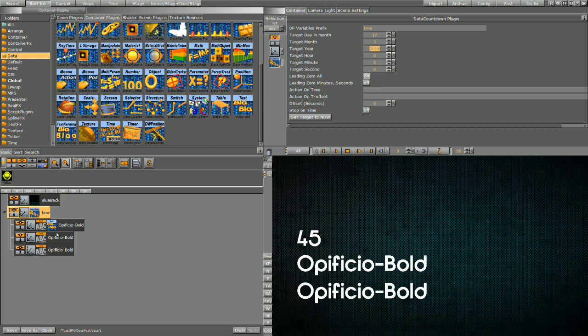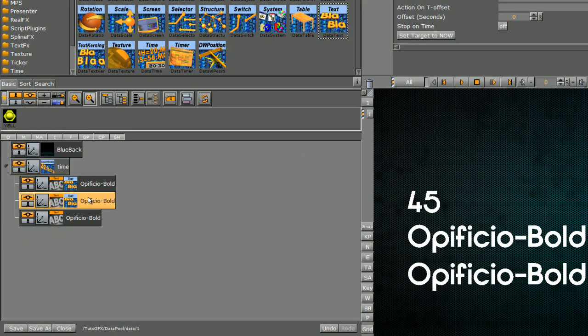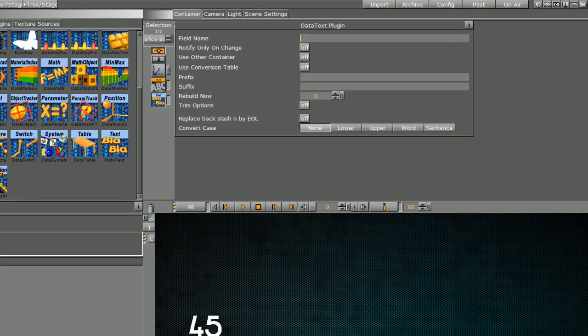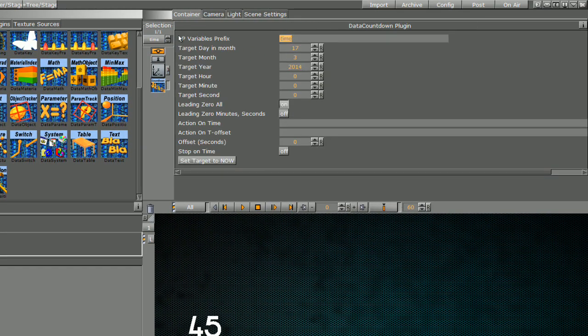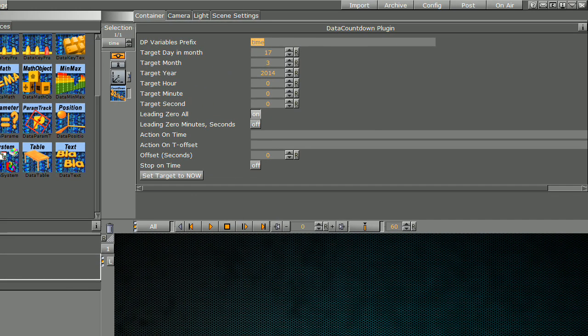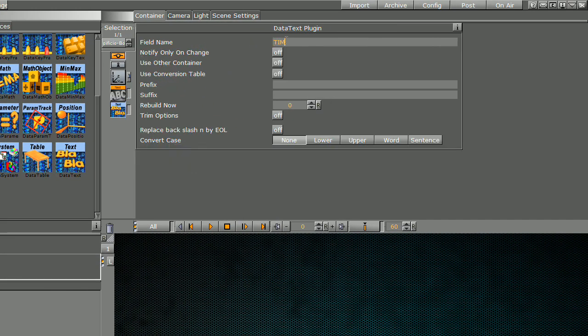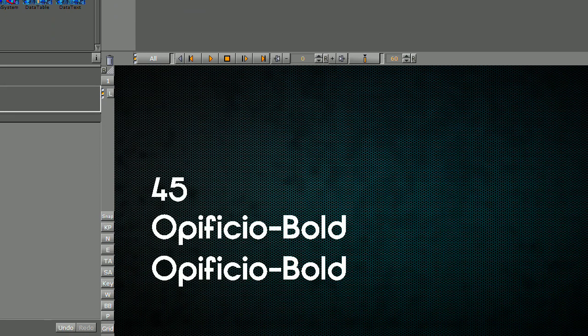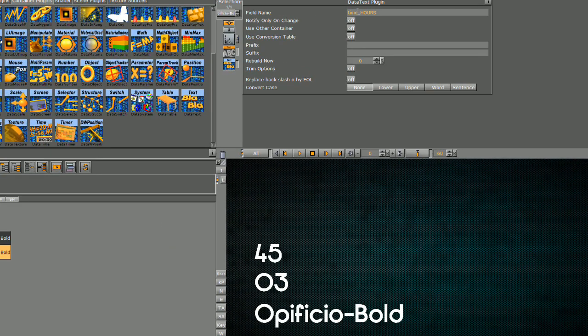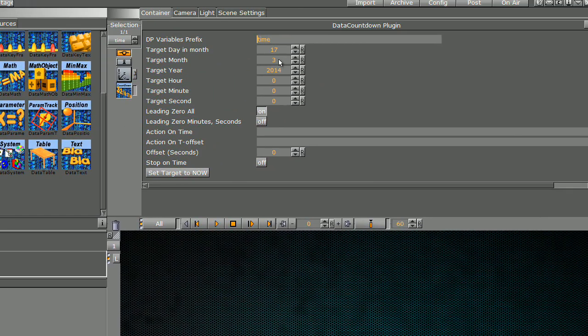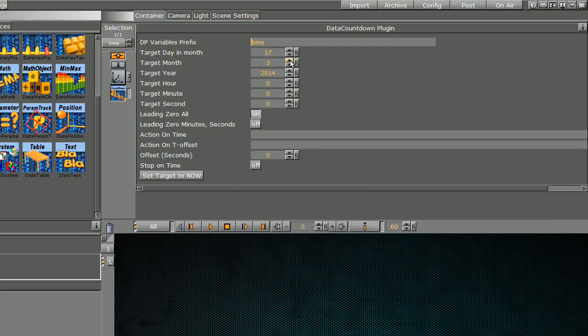So we'll leave it at that, and then we'll drag another data text down here, and we'll come in here, and since we entered time in our data countdown, this is our beginning field name. So we type time, small case, underscore, and what we want here is hours. So we can type in hours right there, and it sets that. So there you can see that 3 hours we have. If we go back into our countdown, if we change any one of these variables again, it should change those settings. Let's do one more.